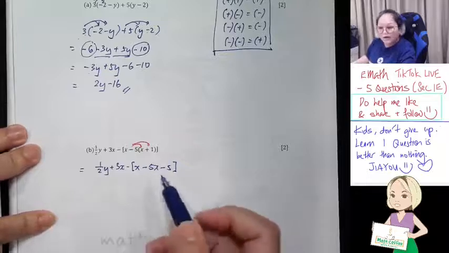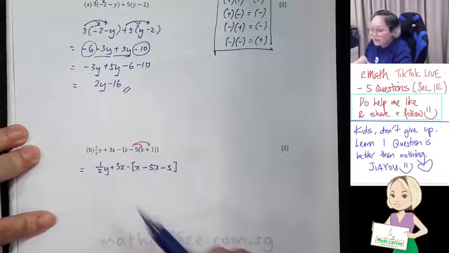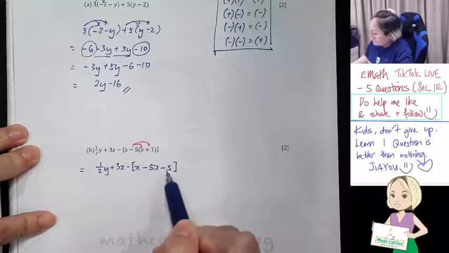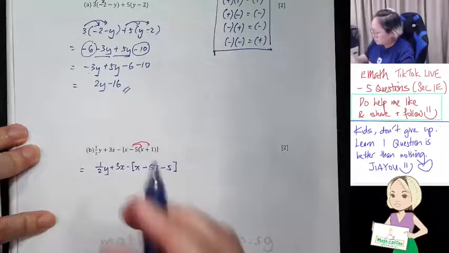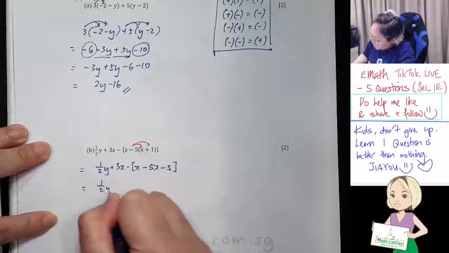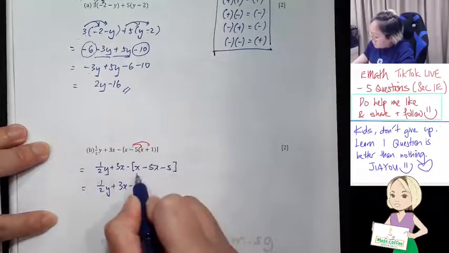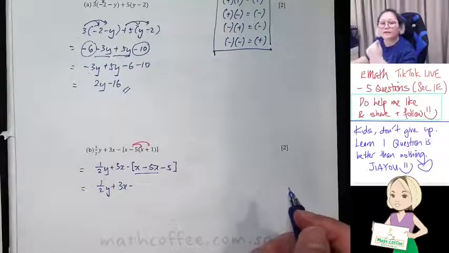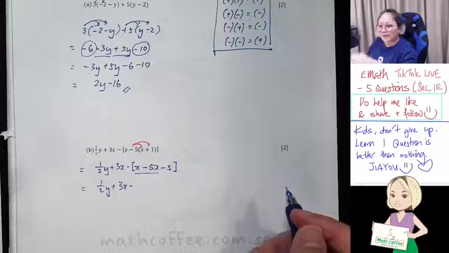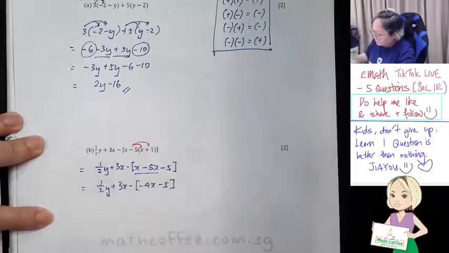So, no, it's not x squared. You see here? Negative times positive is negative, 5 times x is 5x. 5 times 1 is 5. There's no x squared, there's no x times x, understand? So, copy. Then I'm going to simplify the inside the square bracket, because x minus 5x is like terms. So, x minus 5x, when you press the calculator, is actually 1 minus 5. So, it's negative 4. So, I'm going to put negative 4x minus 5.